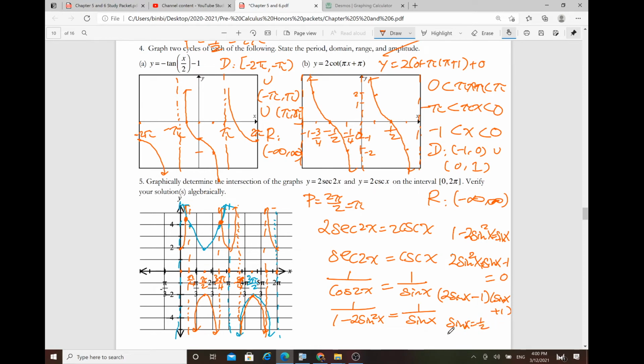So if sine of x equals 1/2, the first point where they intersect would be pi over 6, excuse me, 30 degrees. And also 5 pi over 6. Okay, so check that right here. At this position would be pi over 6. And then right here, 5 pi over 6 for the x value. It's hard to see that from the graph because there's so many scales. And then right here, sine of x plus 1, set that equals 0, where sine of x equals negative 1. So when does that happen? 3 pi over 2, the one that we found.